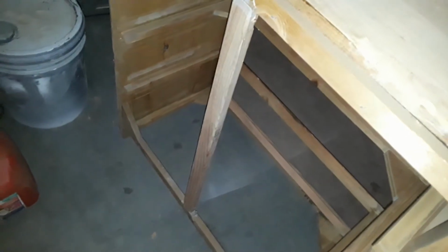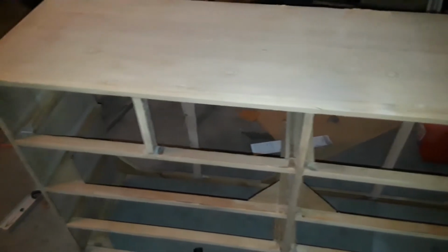At the back side, I've laid in these pieces and attached them to the dresser so that I can lay in the guides that I'm going to put in each drawer. And plus, this will add a little bit of stability as well. During this next week, of course, I got to work, but I'm going to be cleaning up the areas that we strengthened with the liquid nails and everything. Clean that up, and then we'll do a fine sanding all over the whole thing, and then we'll start staining it.